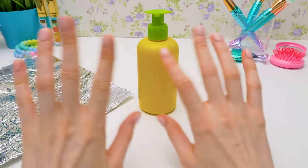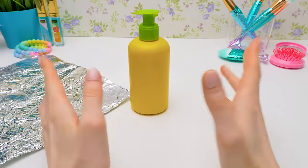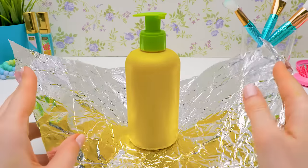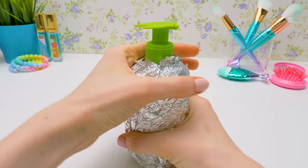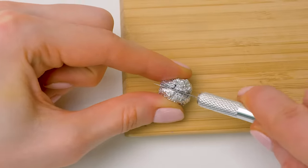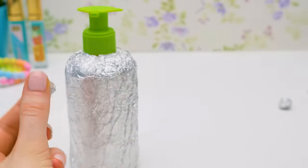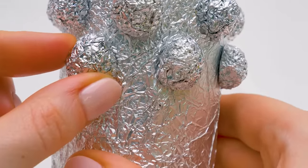Here's a piece of advice: never go to bed with your makeup on — use makeup removers. I don't know what I'd do if my lotion disappeared as well. Luckily I've got one bottle left and I want to hide it well. First I'll need a piece of foil. Let's wrap it around the bottle like this, carefully. Don't tear it — press it well on all sides. Now let's take some more foil and make a small ball out of it, then cut it in half. Let's take our foil half balls, apply some glue on them, and stick them to the bottle, one by one. They should be glued in a staggered order, and we need to repeat the process until the whole bottle is covered. Did you guess what fruit I'm making this time?